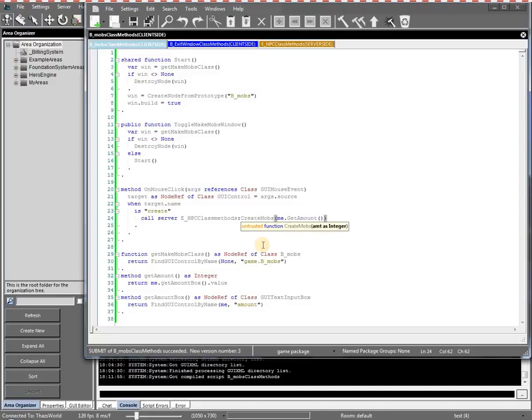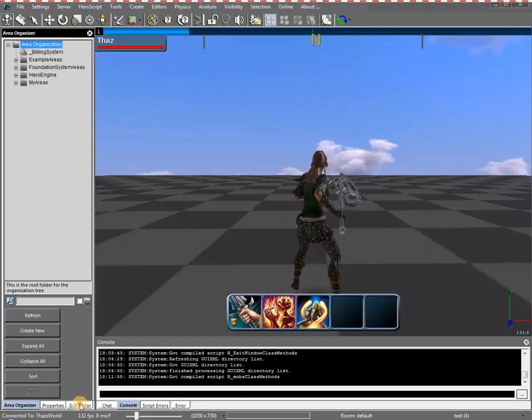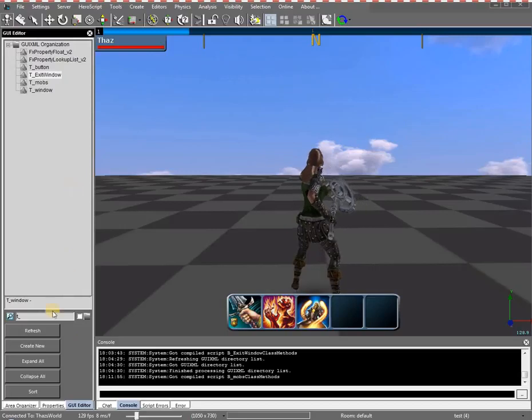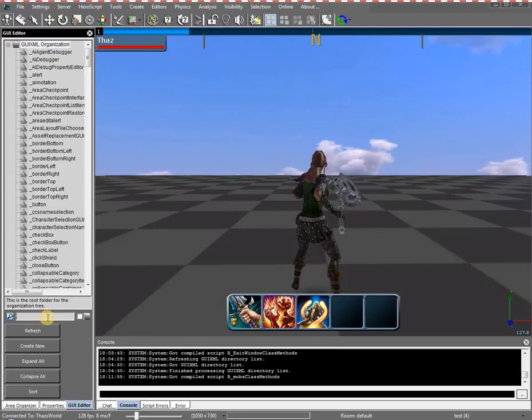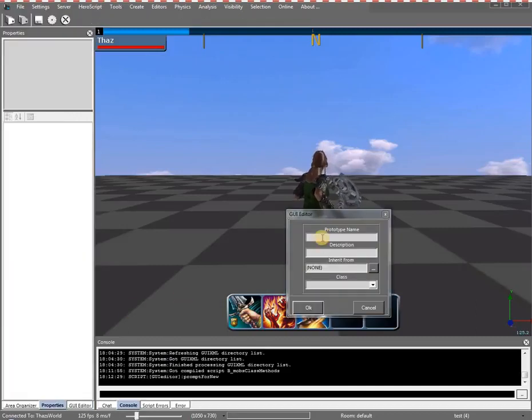Next we will work on the actual GUI. We're going to use mobs. So we'll go to the GUI editor. Click Create. Add in our B mobs.